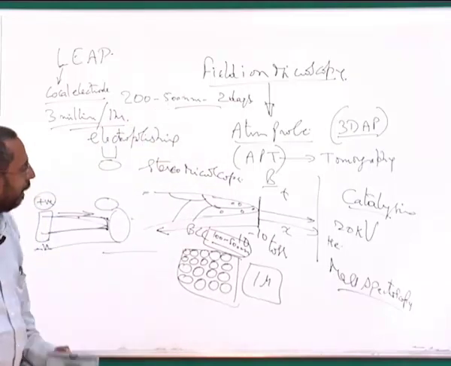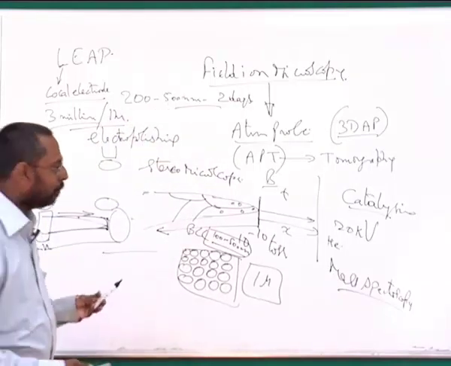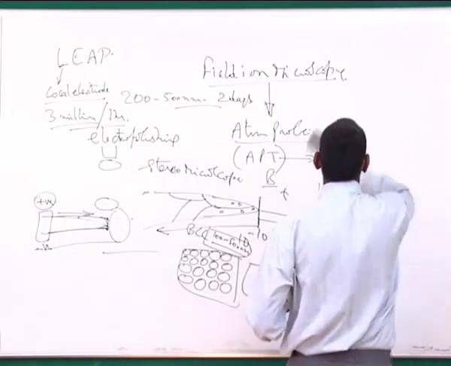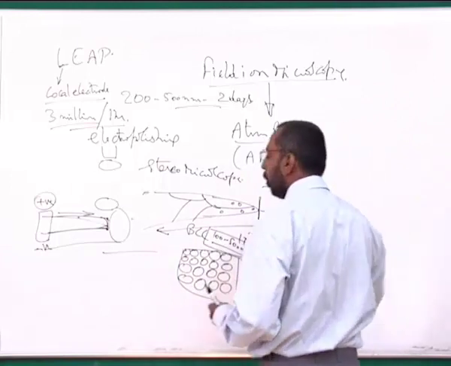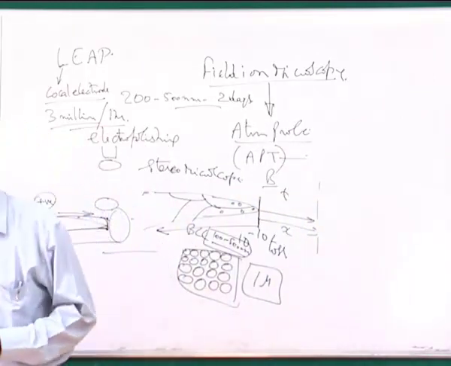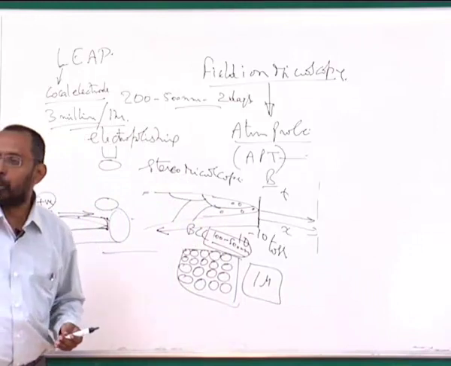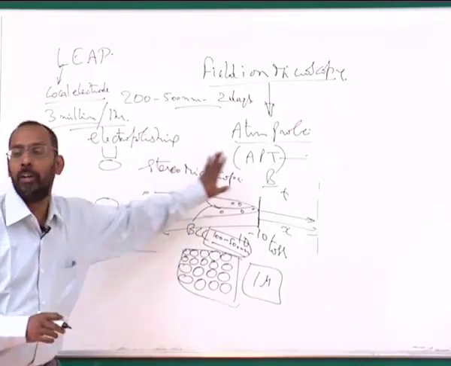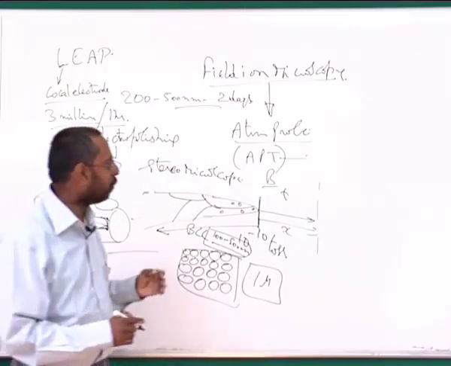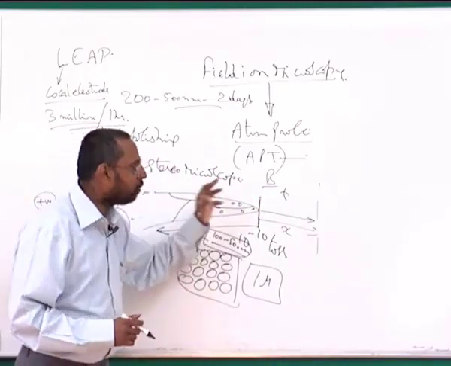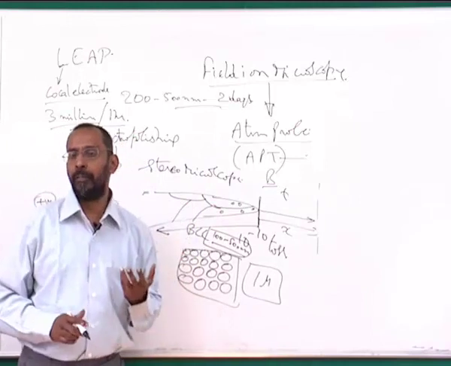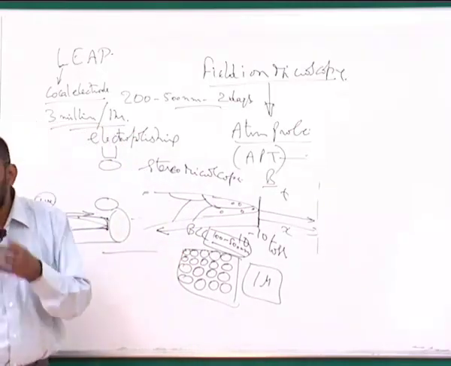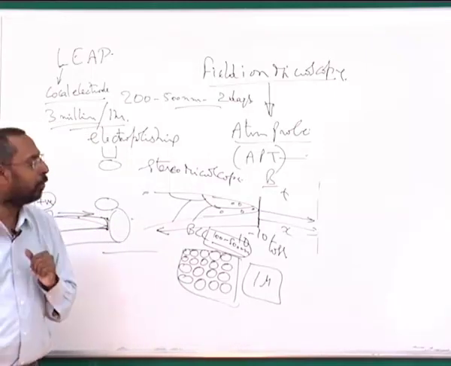So this is a very fascinating technique which is used particularly to understand the elemental distributions. It is not a microscope as such, but it is more like a spectroscope, but it can give you atomic distribution in microstructural features. If my interest is to look at how the elements are distributed at grain boundaries, for example, nowadays people are talking about grain boundary engineering. So you would like to know what is there at the grain boundary to be able to understand.